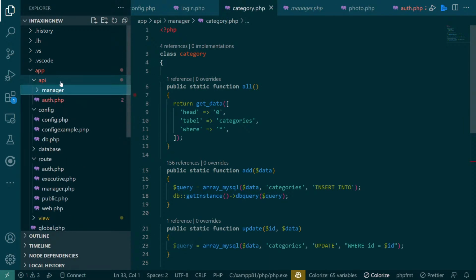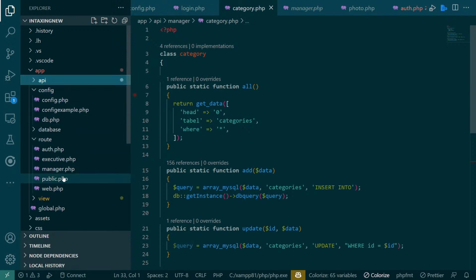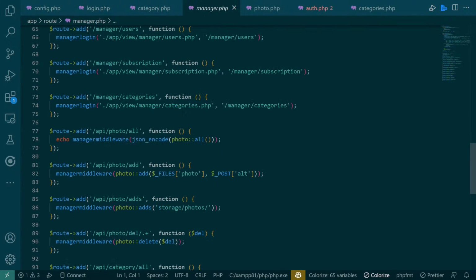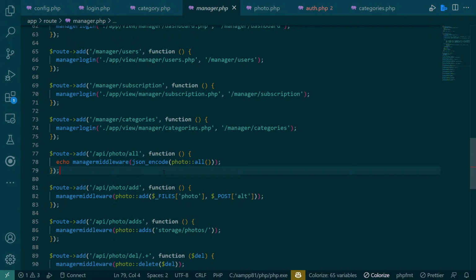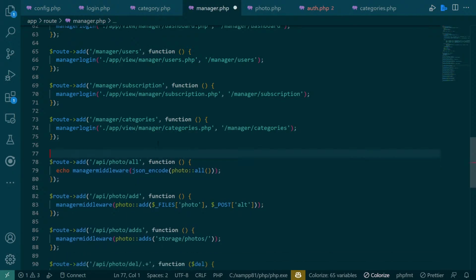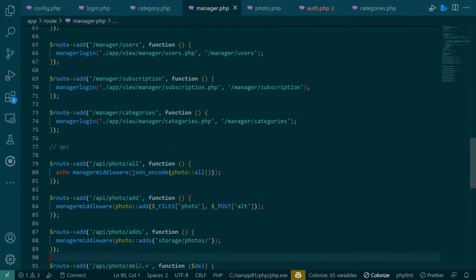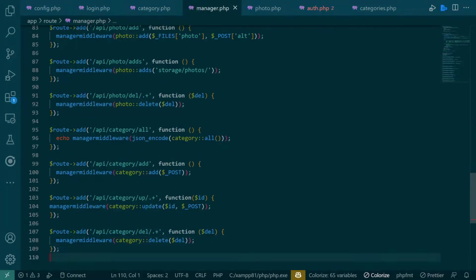And let's go to routes and check manager routes because I think everything is there. Okay, I should just set this, these are the APIs probably. So everything is APIs here. So category and photos, two things actually here.